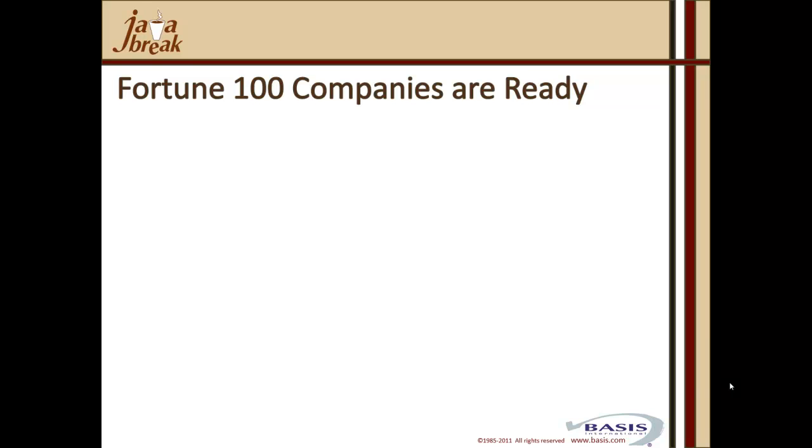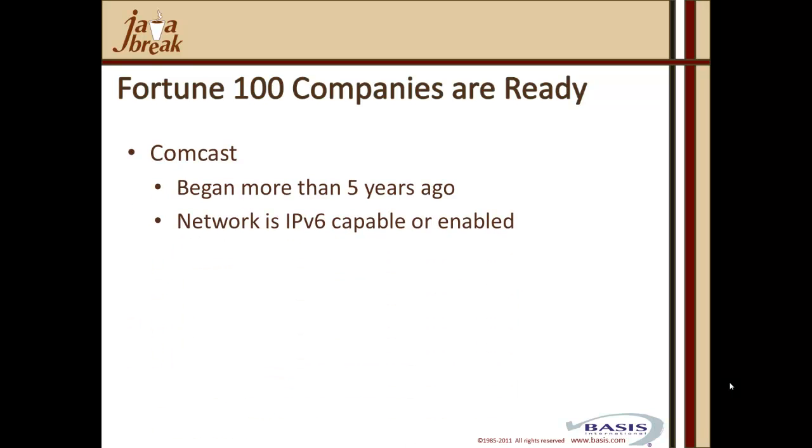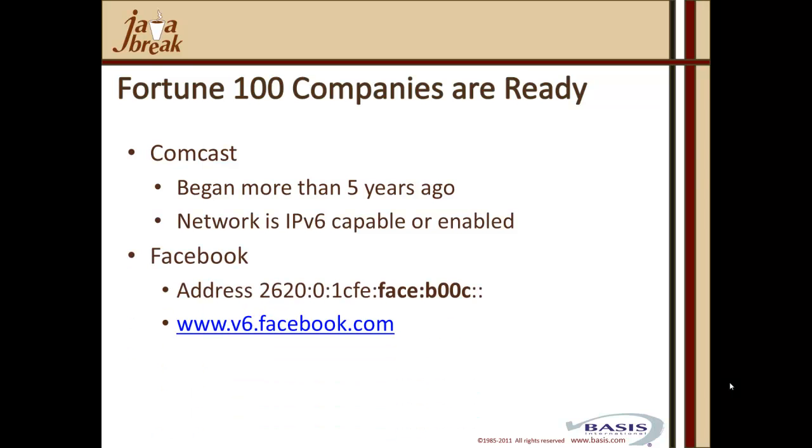As one would also expect, the top companies, the largest global companies, have been ready and are positioned to move forward successfully into this transitional period. Comcast, for instance, began more than 5 years ago, and their entire communication network is either IPv6 enabled or IPv6 capable. Facebook has an IPv6 address. If you take a look at what we have there in bold, Facebook has also been offering an IPv6 website for the last year. And Google has been preparing for several years, and its main search engine is currently accessible through the IPv6 address shown. So the big boys are ready, and the smaller and mid-sized organizations are the ones that have been very slow to come up to speed on this transition that is coming.